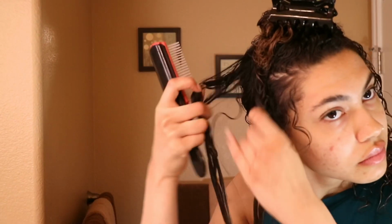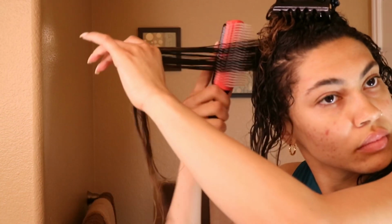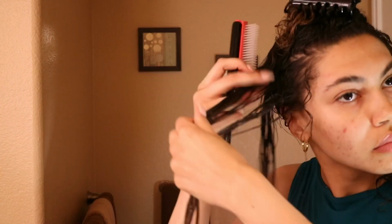With the Denman brush, I try not to do too big of portions just because I feel like that doesn't give me as much volume. So keeping the portions relatively small helps separate my hair more. I noticed that by pulling the brush really slowly, it helps with the definition really well.